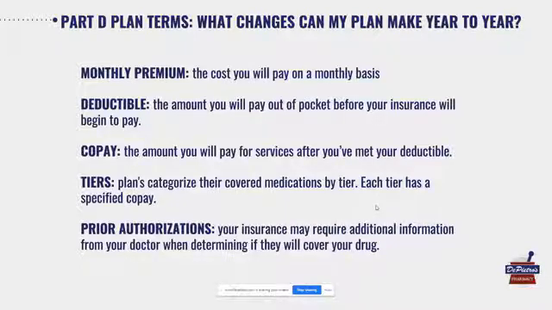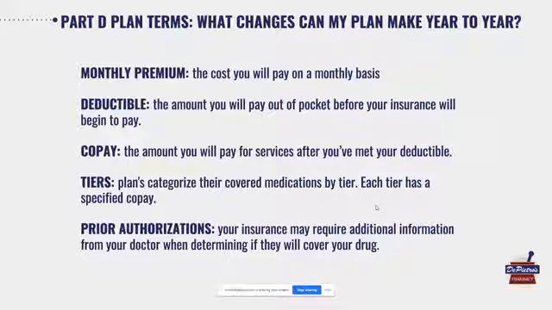Tiers and formularies. So each drug plan has a formulary of drugs. Think of it as a menu of drugs that they'll cover. And they break that menu down into tiers. So A, your drug has to be on the menu. And then B, what tier does it fall under? Most tiers of drugs are categorized into what are now 4 categories. 2 falling under generic drugs and 2 falling under brand name drugs. So there used to just be a generic copay and a brand copay. And then most companies came out with preferred generic, non-preferred generic, preferred brand, non-preferred brand. So depending on what tier your medication falls in, usually dictates your copay.